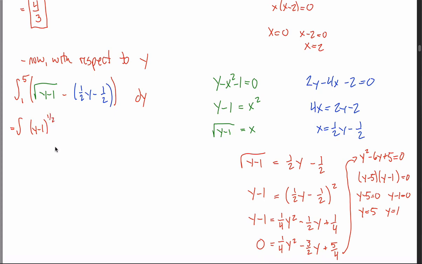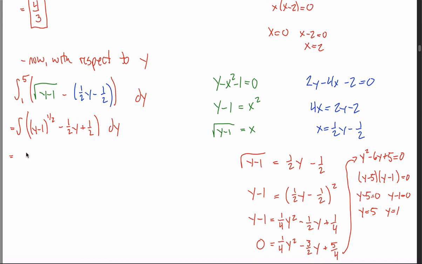Maybe that'll make it easier to use the power rule later on. And then take this negative and distribute it through the terms. We get -1/2 y plus 1/2 dy. And then I think we can just take antiderivatives of each of these three terms individually. For this one, you could use a u substitution if you wanted, but things work out really nicely because du would just be equal to dy.